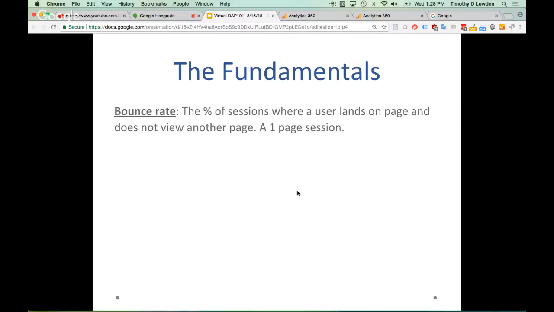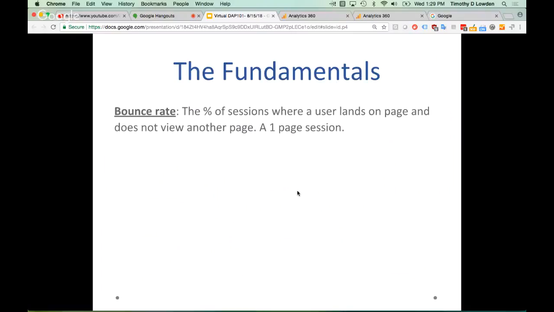I do want to warn as well, though, that I don't think that bounce rate is always as big of an issue as some people think it is. And the example for that is if you have, let's say, a blog, or you have something like a press release or something very urgent that is important, where you don't really care if people view other parts of your website, then bounce rate isn't the biggest deal in the world.